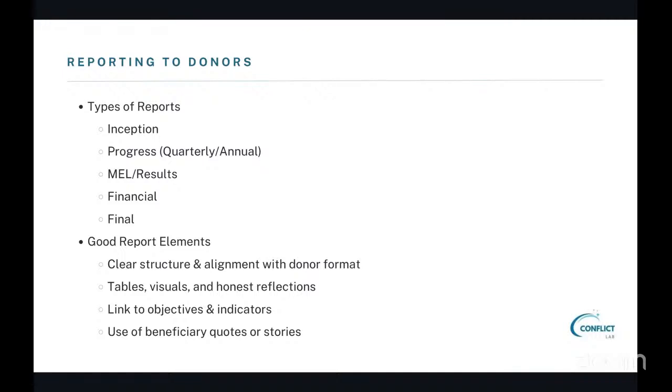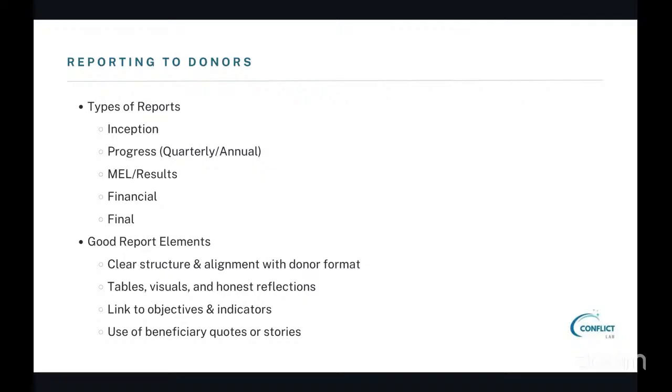So again, this will be spoken about in your contract, and you can obviously create it by yourself. And you can tell them that the best way forward is that we give you a progress report every 3 months or something like that. So it really depends on your project and who your donors are and what they require.